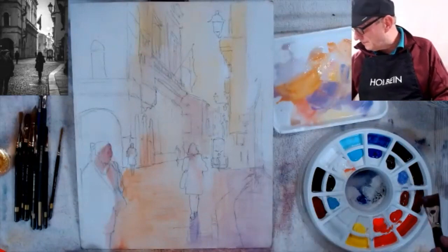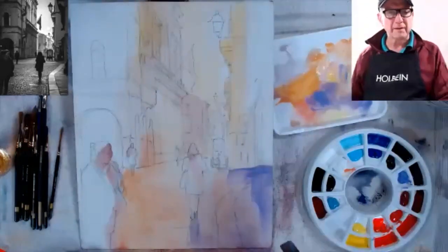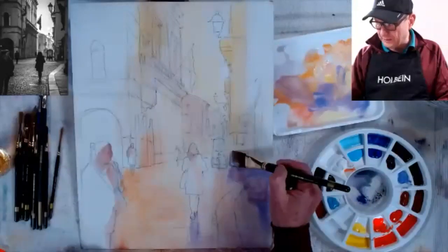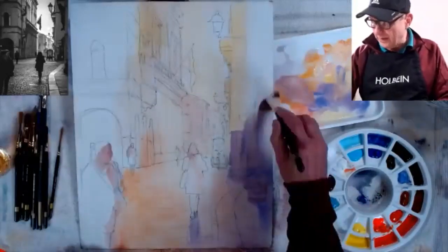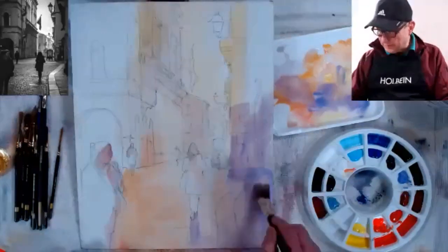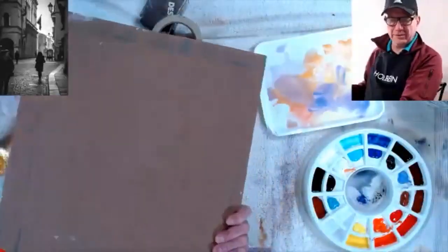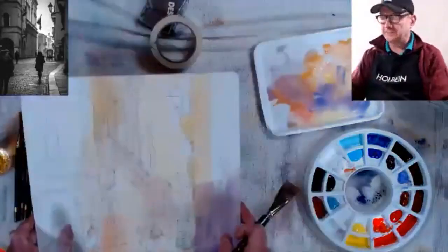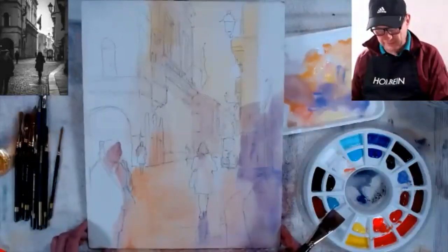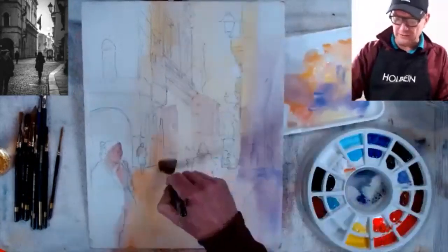Question: can you use this technique on regular watercolor paper, or only on the gesso surface? It definitely works on regular paper too — that's mostly what I do. This board is not that much different; it actually acts a lot like paper because it's very absorbent. This is a hard board from Menards — eighth-inch thick. You can usually find them half-inch or quarter-inch, but I prefer the lighter eighth-inch.